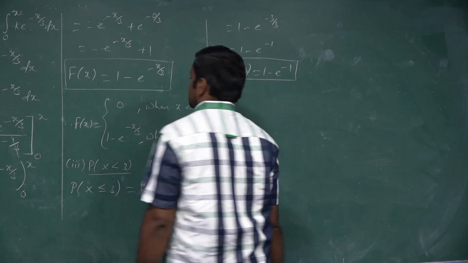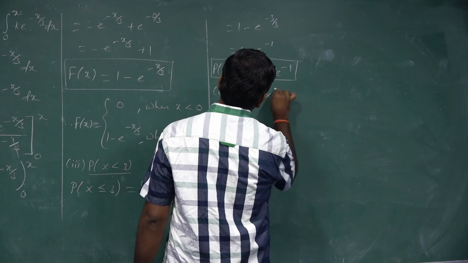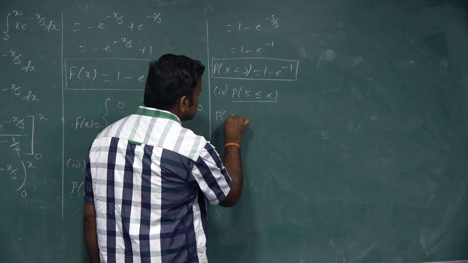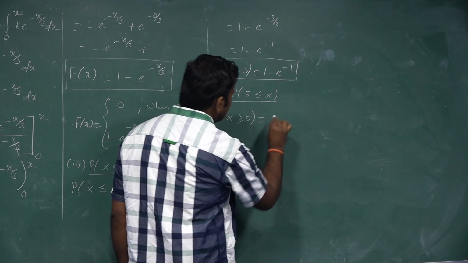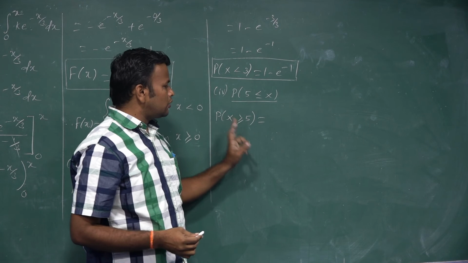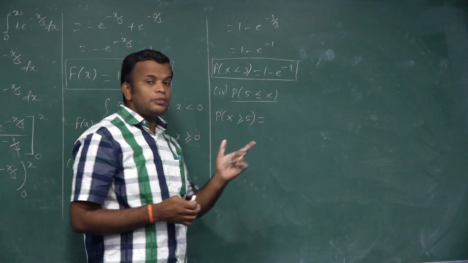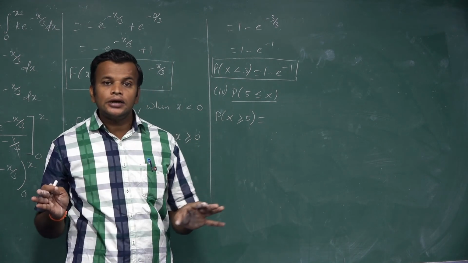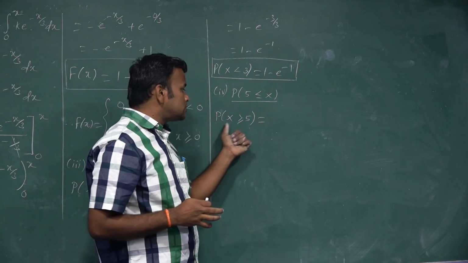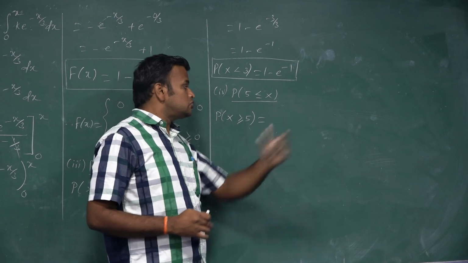Now the fourth subdivision is P of 5 less than or equal to x. I write this as P of x greater than or equal to 5. You can write it in this manner also. 5 less than or equal to x, or x greater than or equal to 5, both are the same. But x greater than or equal to 5 means the x value may be 5 or more. It's not a discrete random variable. If it were discrete, it would go on to 6, 7 like this. But it is a continuous random variable. The value of x being more than 5 means it goes up to plus infinity. So we can't find each and every individual probability value.